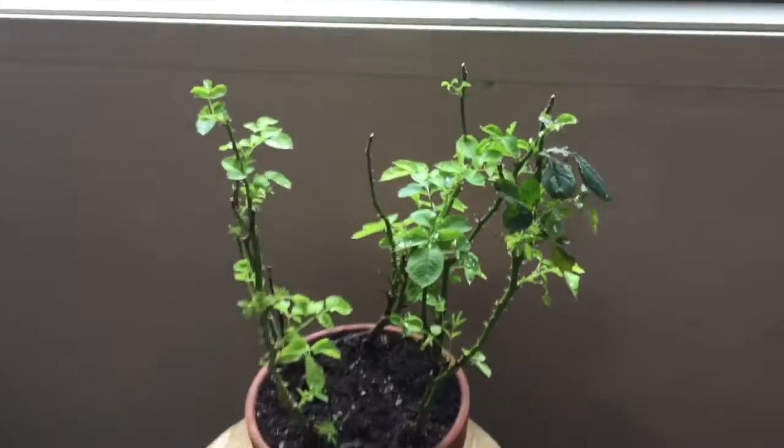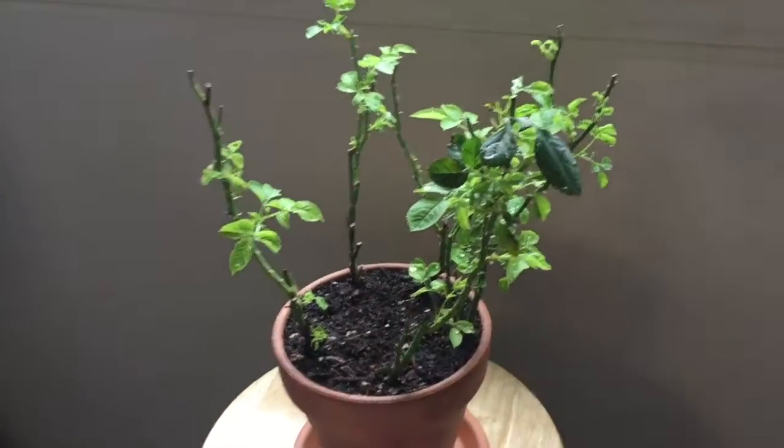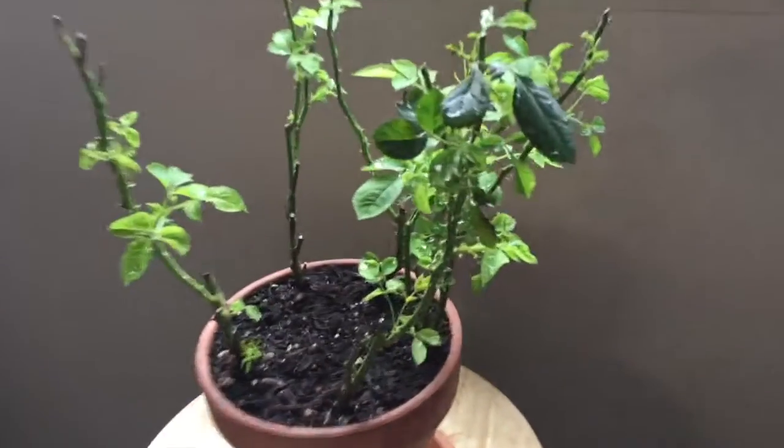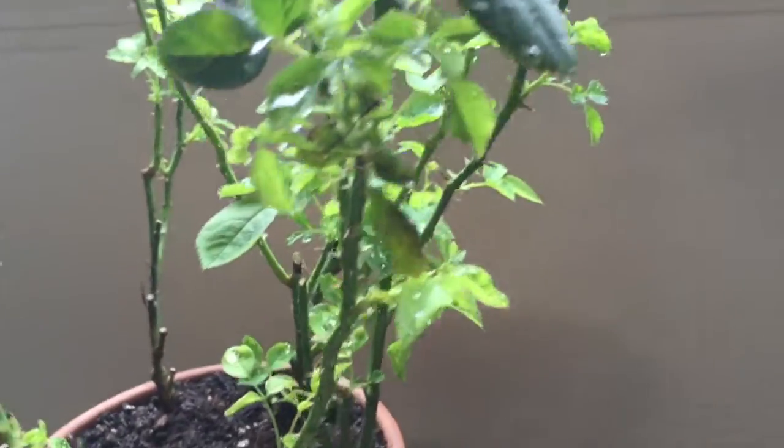Good afternoon! It is afternoon, it's 1:30. So far today I've just taken care of my rose because it has spider mites — so sad. Spider mites are just little bugs that live on my plant and try to eat it and make it die, which would make me really sad. So I've just soaked it thoroughly with water. It looks pretty much the same as yesterday, luscious and green. I noticed the spider mites on these more mature leaves — quite a few on them — so I really doused them in water to try and get rid of all the little mites.